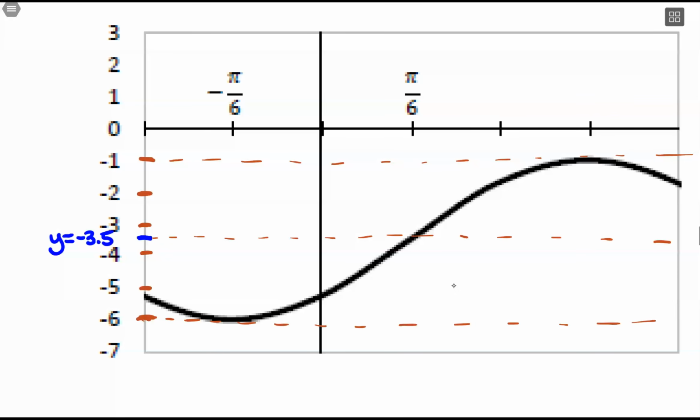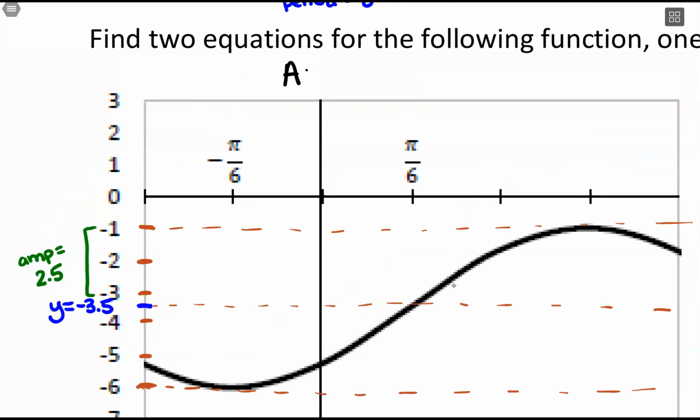So that occurred from a maximum of -1 to a minimum of -6, and then I was just looking at where halfway between those two values is. With that, I can visualize the amplitude. We went 1, 2.5. So the amplitude is 2.5. So we have those two pieces. I'm going to write at the top here: when we plug in, we're going to have A equals 2.5. We don't know B, we don't know C.